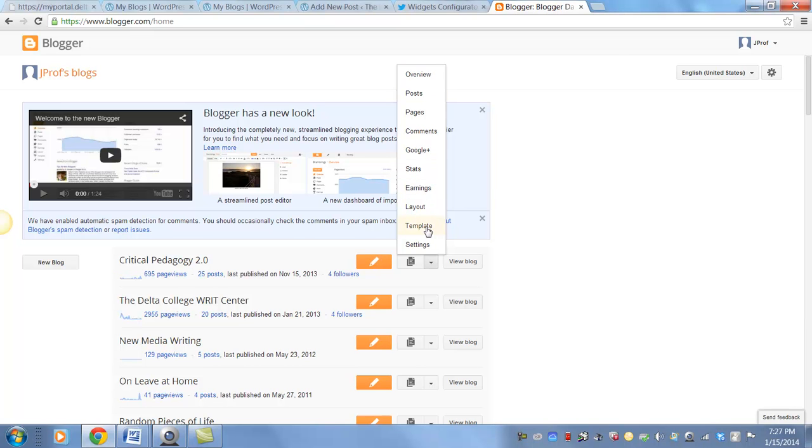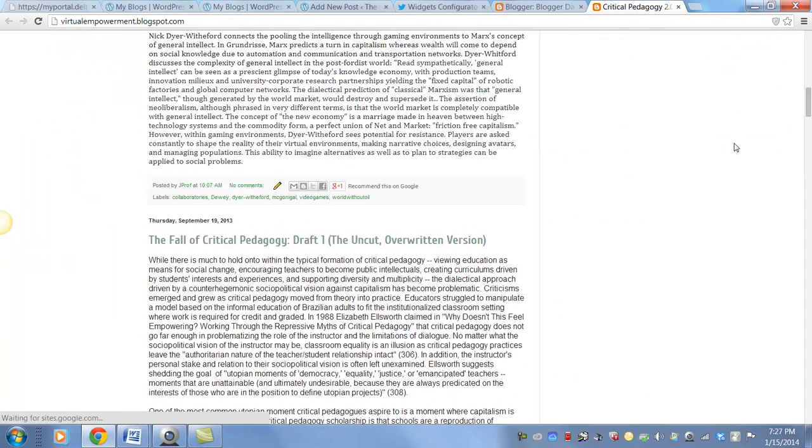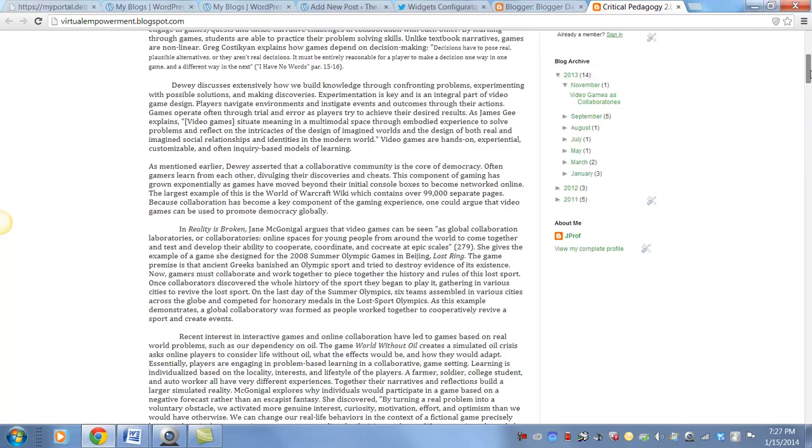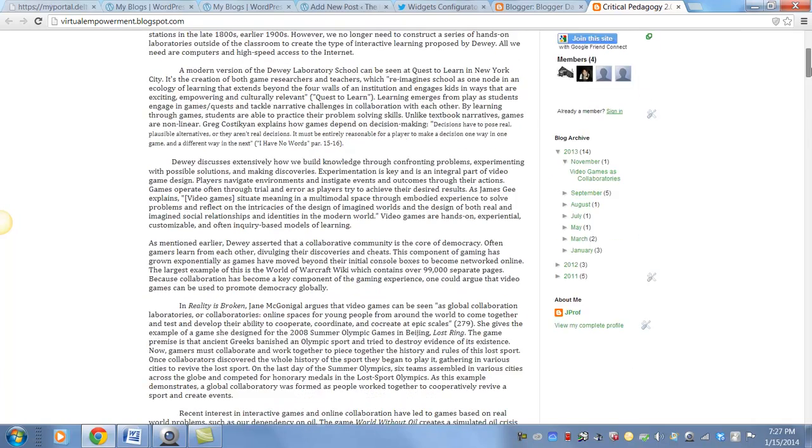That's where you'd change your template if you didn't like it. One of the nice things about Blogger is that you don't have to go into a dashboard. You don't have to use any of these things to add the sharing. The sharing is already embedded. If you view this blog, you see these things, and I didn't have to add them. That's just standard in Blogger. So that's probably one of the other reasons that I use Blogger: a few things that I want to use are just standard.